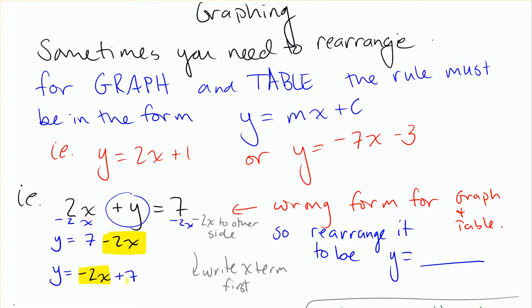So that's the aim here. We're just going to rearrange things so that they're in y equals form. And now that you've got it written like this, you can pop it straight into your calculator and use any of those functions that you need. And you could also graph that knowing that your y-intercept is 7 and a gradient would be negative 2 over 1.